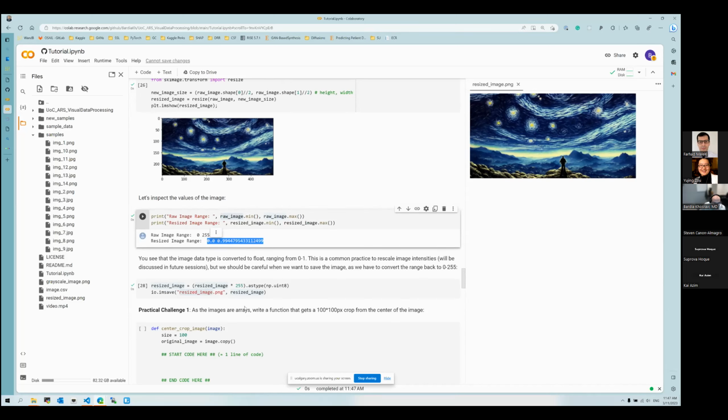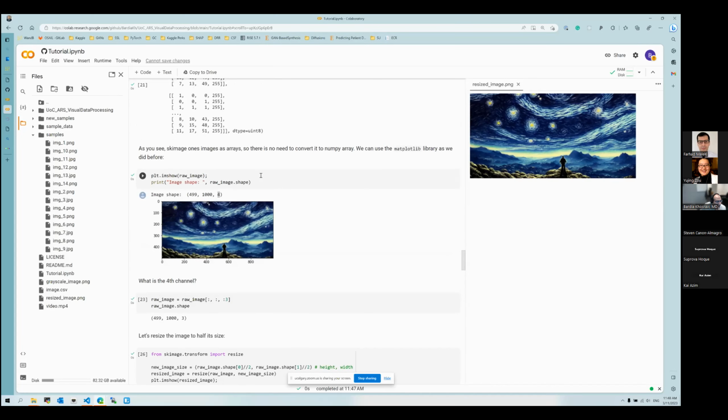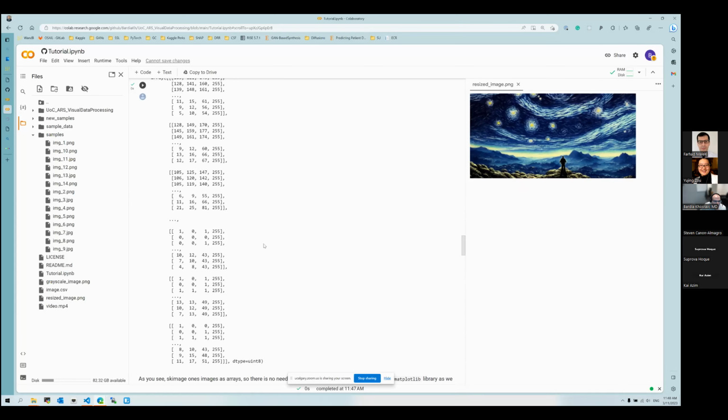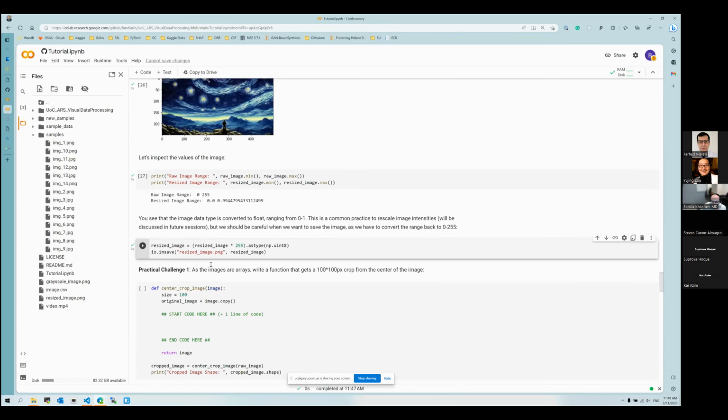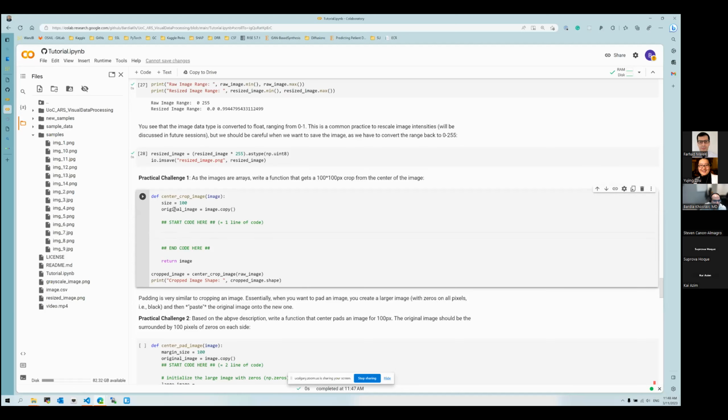Now, let's say I want to crop my image. We said that these images are all NumPy arrays, which means that we can do slicing on them. So for our first code challenge, you'll have 2 minutes to write a function that will be a one-liner to center crop an image to a dimension of 100.